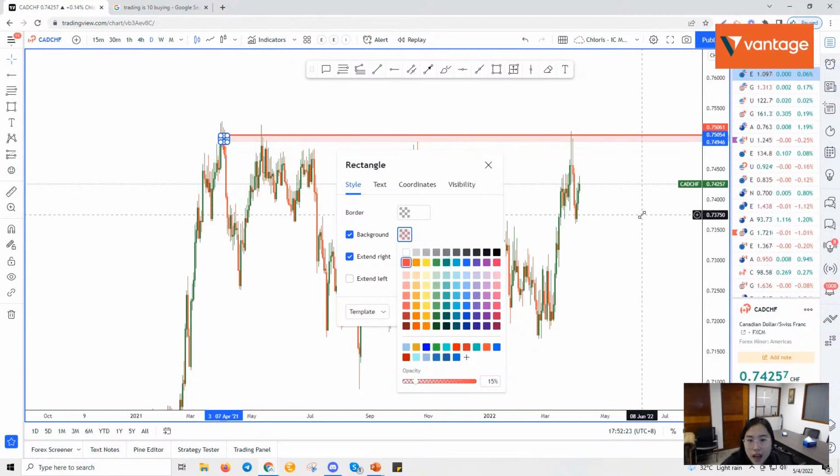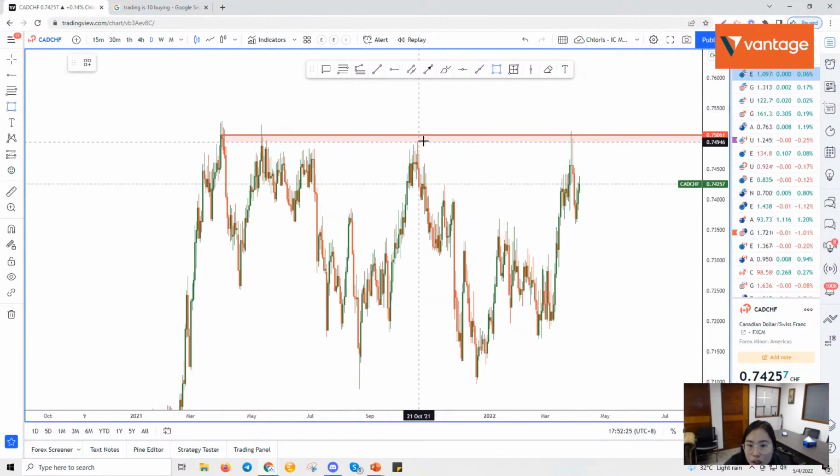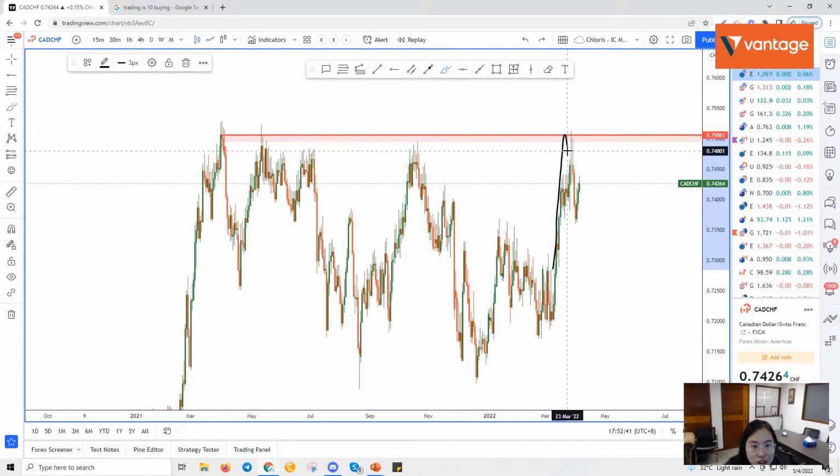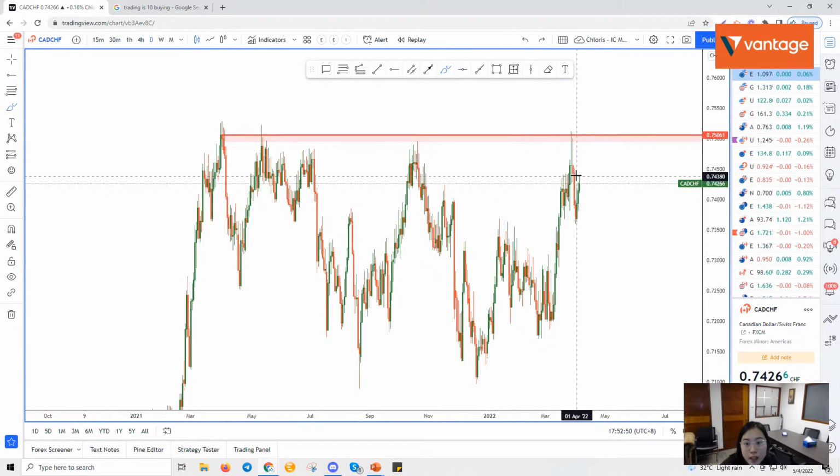Why did I highlight this area? Because I wanted this area to touch this wick here as well, so that I can say that this is a swing high area. So on the daily, price came up, rejected this area, and came back down. Is it gonna come back up again, or is it gonna go down? We're not sure. That's our job. Our job is to find out.